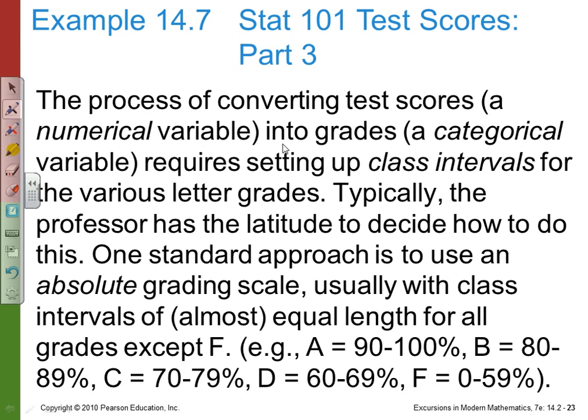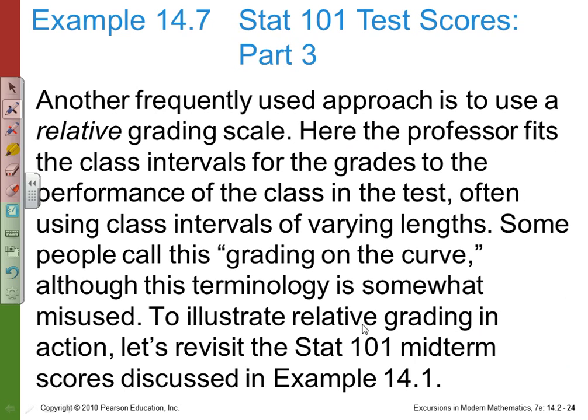The process of converting test scores to numerical grades is another issue. Grading on the curve. Now, if I have a real curve, what does that mean? Well, that means that 83% of you get a C. Well, what's 83% of 4 people? All 4 of you, right? Well, that's not good. We're not going to do that. We'd better come up with a better way to do it, right?